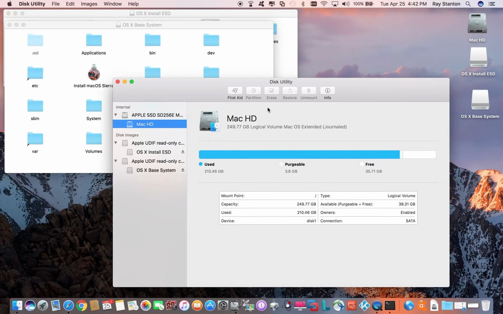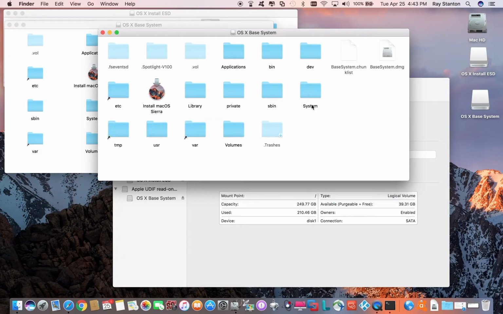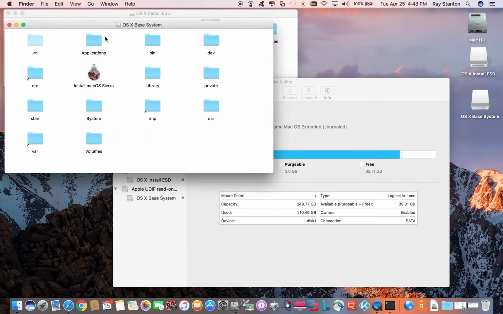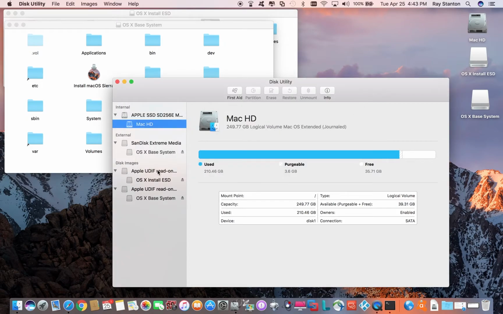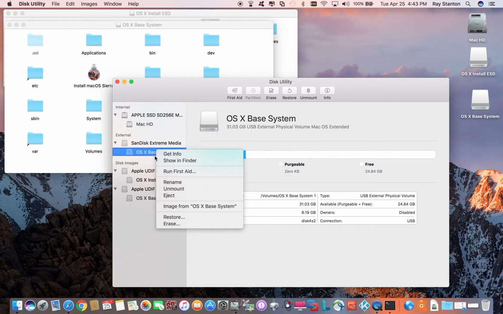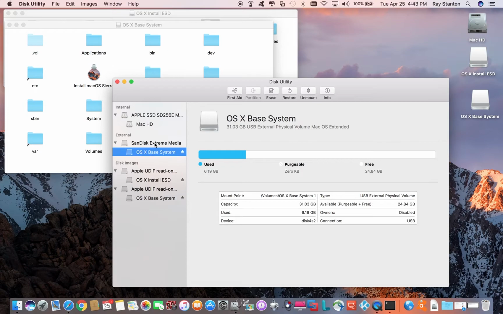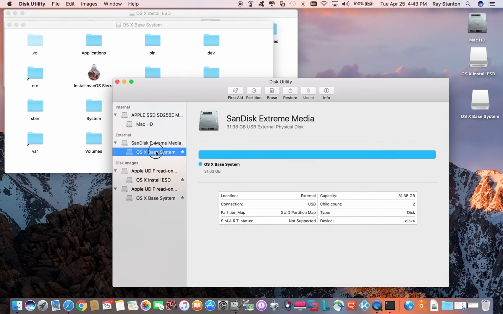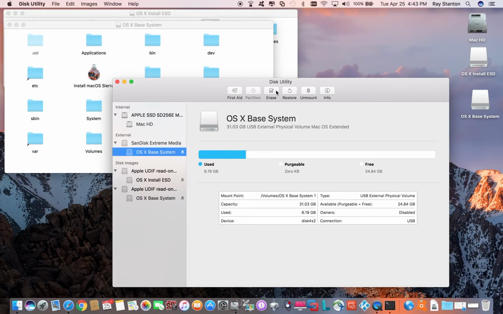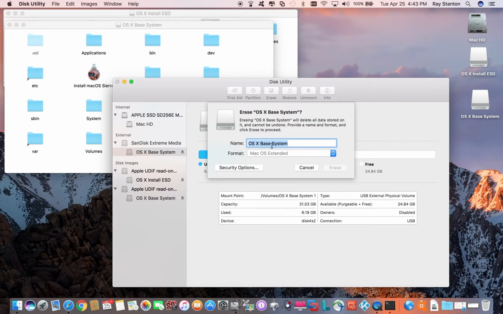It should come up. There we go. And okay, I've already done this, so let me go ahead and close it out for you, and let me go ahead and format it. So what I want to do is format this for you. You want to click on, this is the device name, this is the partition of the device. So let's go ahead and erase that, which you need to do, and I'll just name it 32 gig underscore USB. Real simple. Keep it simple.